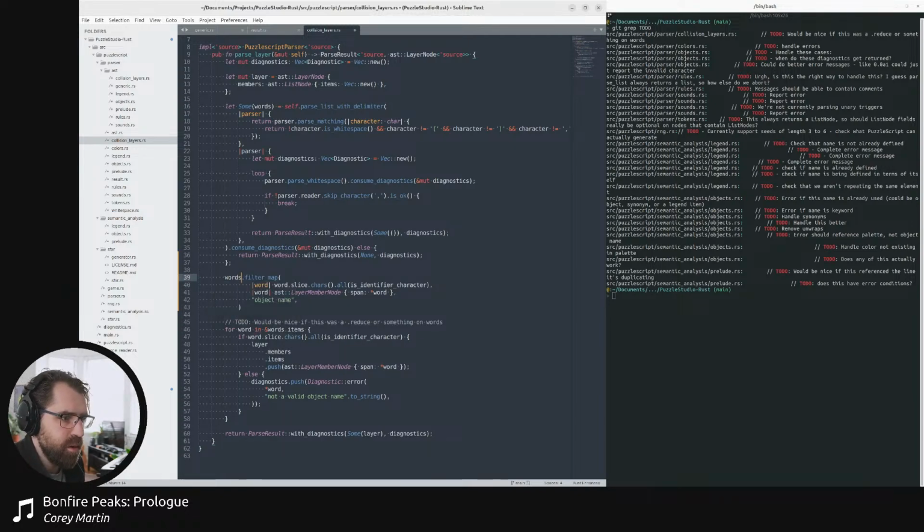Words filter map. That gives us, what do we do here? Well, I guess it gives us identifiers.